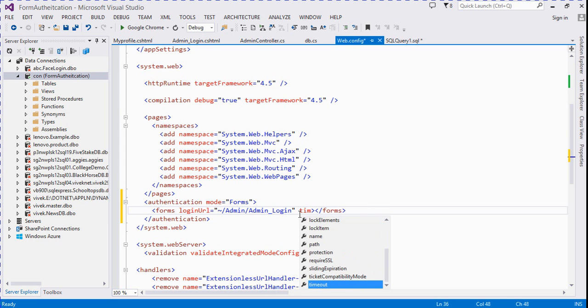And we set a timeout value of 3 minutes.